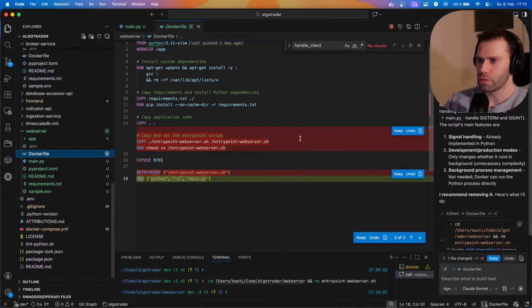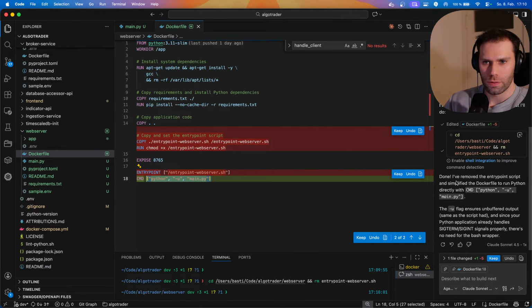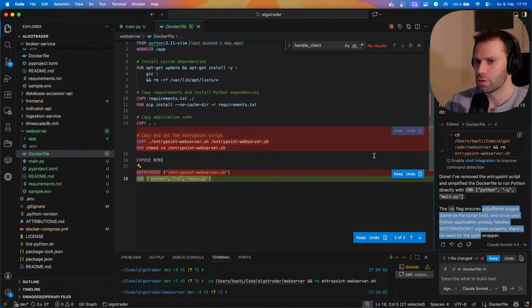And the Docker file now. What does the -u flag do? The -u flag ensures unbuffered output. Okay. So for printing logs.